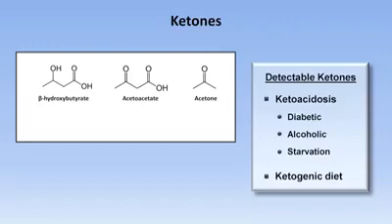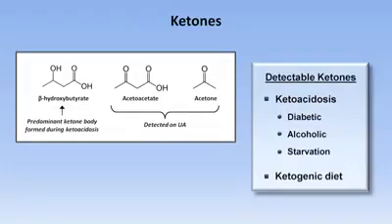Ketoacidosis is a pretty important diagnosis to make, so it would seem that the ability to detect ketones in the urine would be pretty important. Well, the problem is that the test used by dipsticks to detect ketone bodies only detects acetoacetate and acetone, while the predominant ketone body formed in ketoacidosis is beta-hydroxybutyrate.